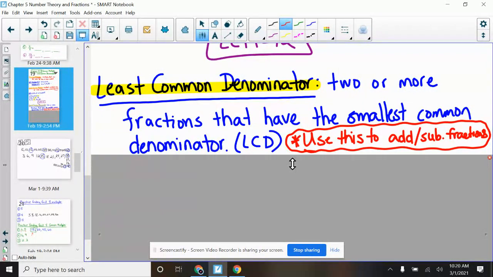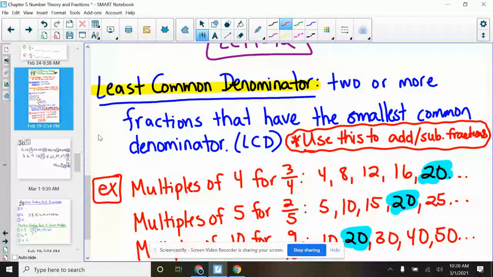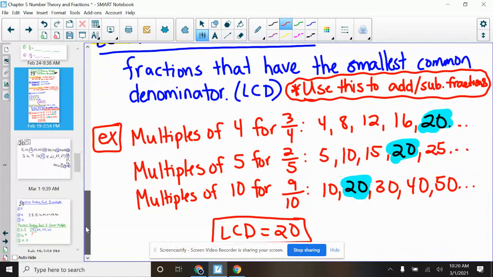Okay? So what does least common denominator mean? It is nothing different, put your hands down. It's nothing different than least common multiple. The only difference is, and look up here for a minute, that the numbers you're going to start with are going to be fractions at the start, okay?